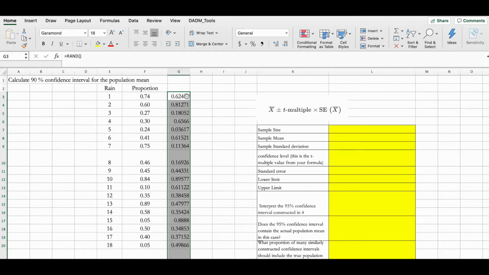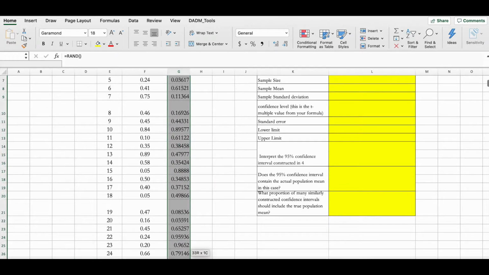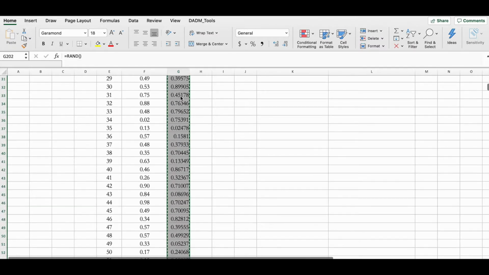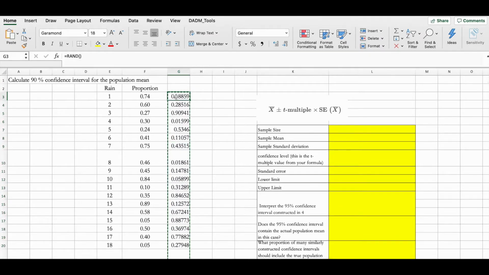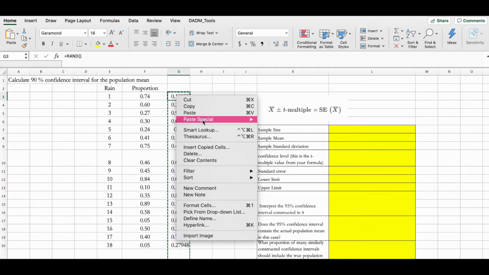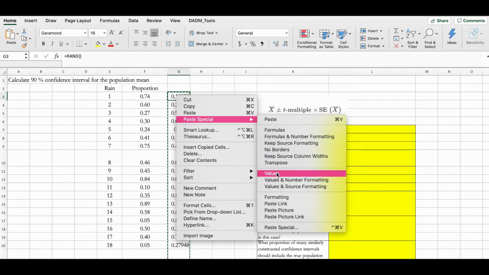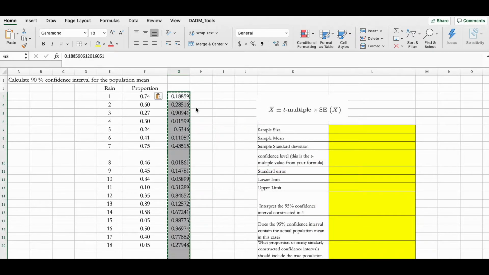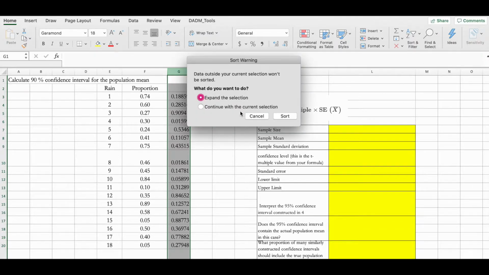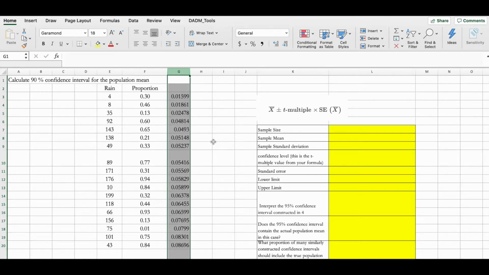So in order to get around this, what I would suggest is before you do the sorting, copy and paste the random values once more and paste it right there. So what I mean is just select this entire data set of random numbers that you have generated, and right in this cell G3, I'm going to right click, and under paste special, you need to choose the one that says value. So what this does is it removes the formula or the function that you used in the cell. Now if you sort it, it will be fine. So here you can see that it has sorted correctly.